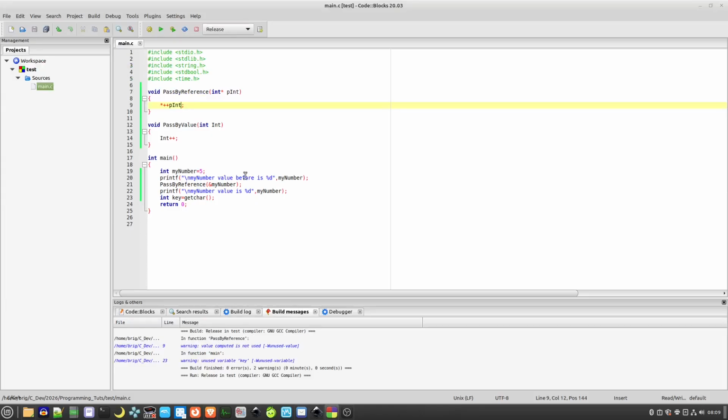My number equals 5. Pass by reference, my number. What am I doing wrong there then?